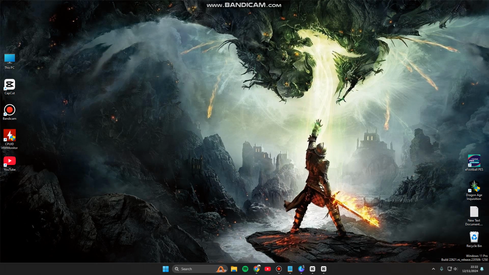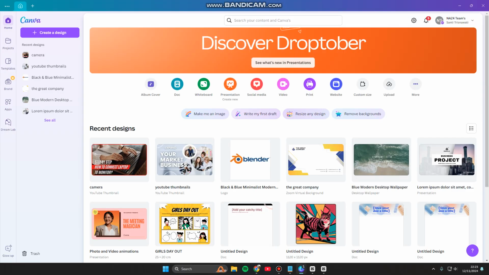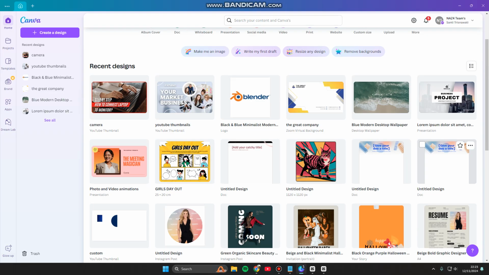Today I'm going to show you how you can activate dark mode in Canva. Canva provides you a theme. For example, now let's directly open the Canva app on your PC. And if you haven't installed it on your PC yet, please install it instead of using the web browser. It's much easier and faster when you have the Canva desktop version. Now this is the normal theme here, light mode.